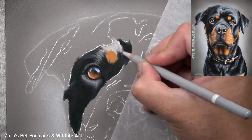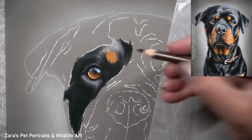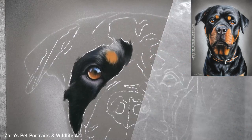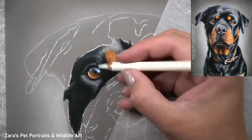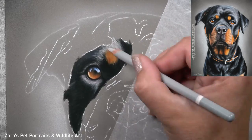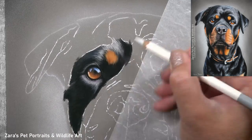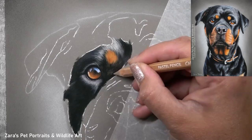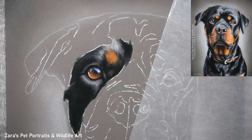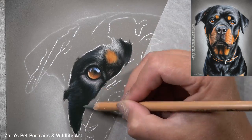There is always going to be an exception. With the Rottweiler, the orange markings on the eyebrow and around the muzzle area require care to avoid muddying up the layers, which can happen very easily when working with reds, yellows, and oranges. For the orange marking on the eyebrow I've put in a lighter layer first, and then I'll go in and darken on top, rather than starting with a darker base and trying to add vibrant oranges over it.